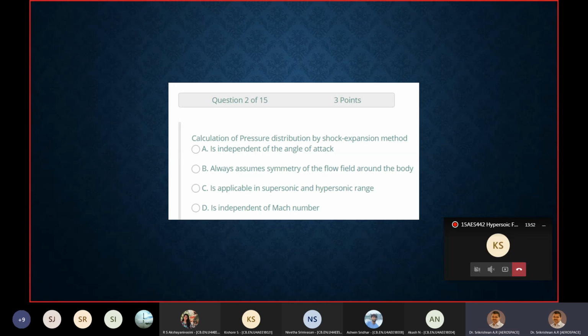Okay. C we have discussed already, and obviously it's not independent of Mach number. The method depends on shock calculations and expansion calculations, which are dependent on the Mach number. So for example, at the leading edge, the values that we are going to get are certainly dependent on the upstream Mach number. So the calculation procedure is not independent of Mach number. Is that okay? Reasonable? Shall I proceed?